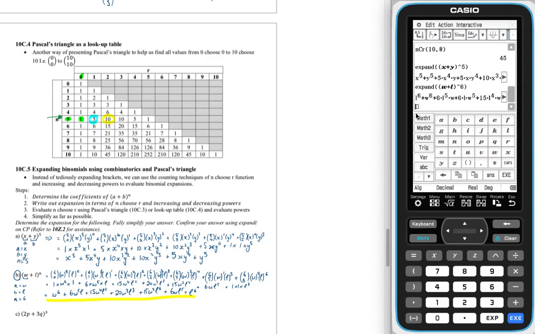So we've got L to the 6 and W to the 6. We've got them. 6L squared W, got that one there. Or 6L to the 5. There we go. Plus 6L W to the 5. There we go. And then we have 15L squared W to the 4. We've got that one there. 20 L cubed and W cubed just there. So beautiful. Looks like it worked there. And this is why you can use the ClassPad to confirm your answer. Then in the next question, we'll look at part C.